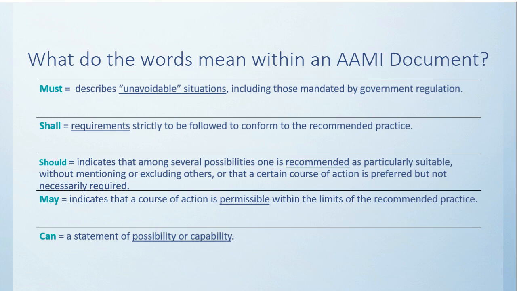Next down, then you have a may, which just means that course of action is permissible. So it's something that the standard gives you permission to do if you're able to. Whereas then you have a can, which just means that doing that topic is possible, or you might have the capability of doing that. So again, as we've said, we've put much more emphasis on making sure we get the right words for what we need. So help use those in your evaluation of the standard.